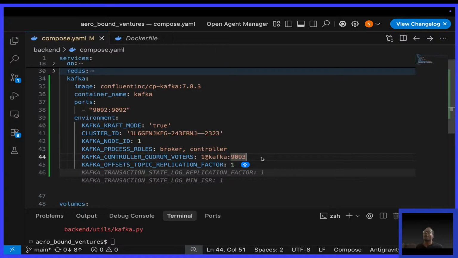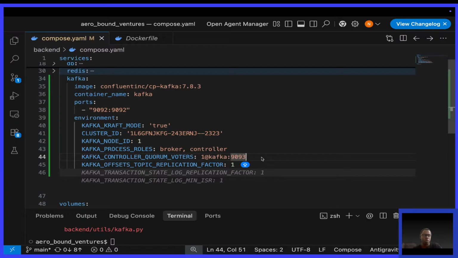This is how it performs fault tolerance.